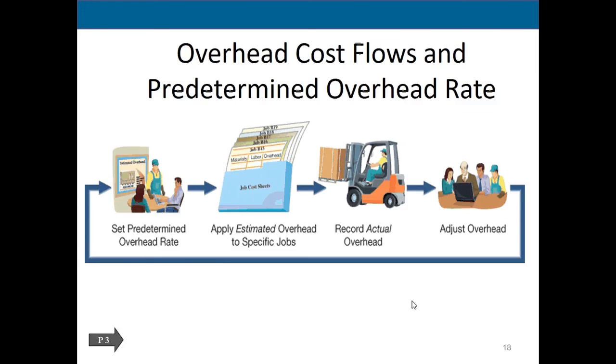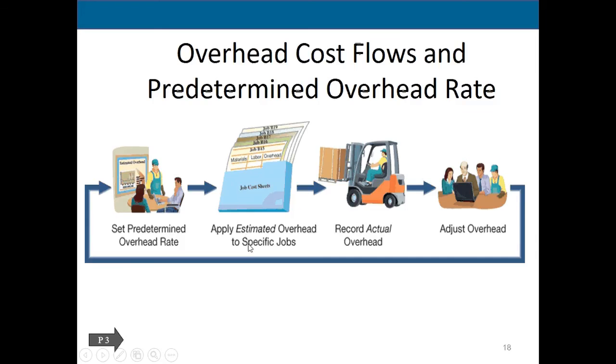So in order to accommodate this problem, what we do is we create a predetermined overhead rate. It's basically an educated guess, and whatever that rate is, we apply it based on some type of driver, some activity base that tells us how we can apply that out. So the first thing that happens is management sets a predetermined overhead rate. Typically at the beginning of the accounting year is when we set this predetermined overhead rate. It doesn't necessarily stay the same year over year because it's based on an estimate, and we need to change that estimate from time to time. If you never change your overhead rate estimate, something's wrong.